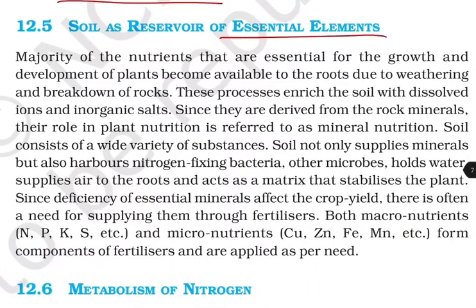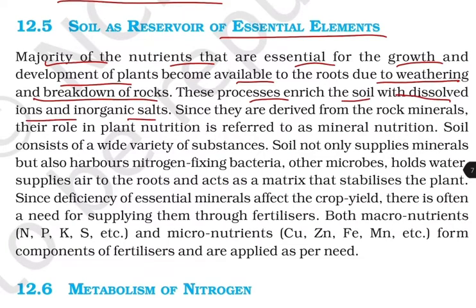Soil as a reservoir of essential elements. The majority of the nutrients that are essential for growth and development of plants become available to the roots due to the weathering and breakdown of rocks. These processes enrich the soil with dissolved ions and inorganic salts. Since they are derived from the rock minerals, their role in plant nutrition is referred to as mineral nutrition. Soil consists of a wide variety of substances.